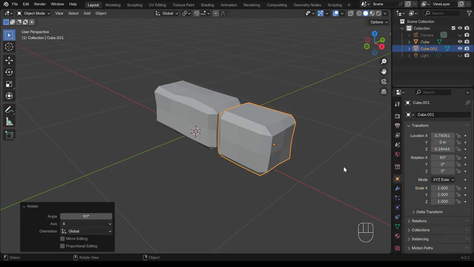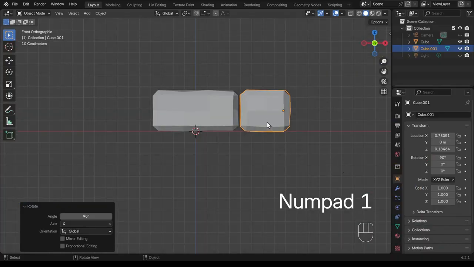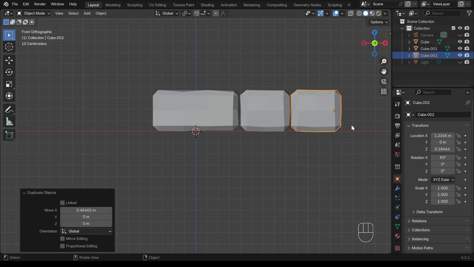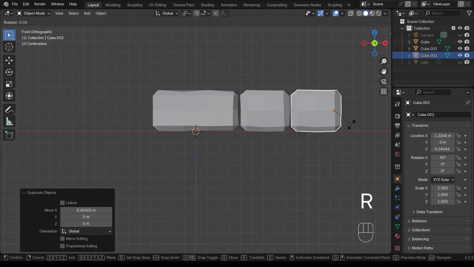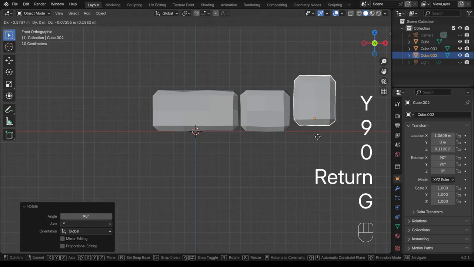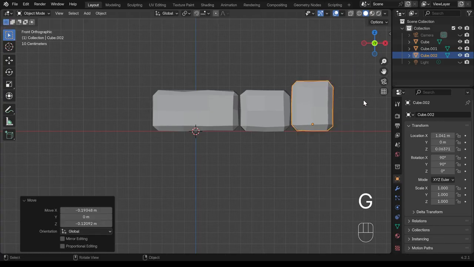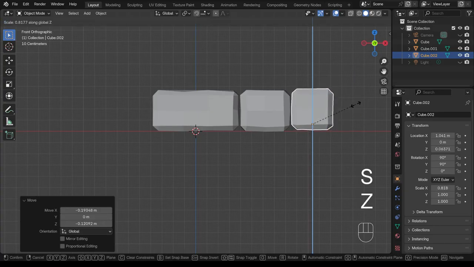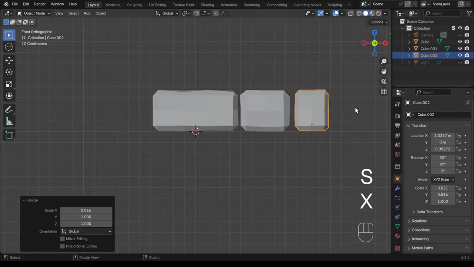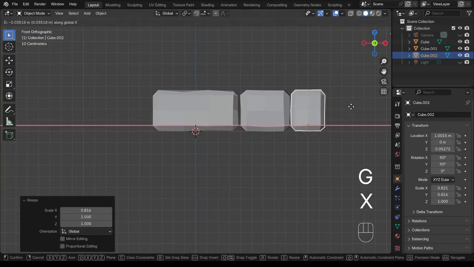Okay, so hopefully you got an okay with that. I'll go to front view, Shift D to duplicate, hopefully you remembered that. Bring that across to the side here, maybe rotate it around, so RY this time, 90 degrees. And it's taller than the other one, so I'll just bring that in and scale in the Z, so S then Z. So it's fairly square there. I might bring it in a bit further, so scale in the X, so it's around there. G then X to move that across.